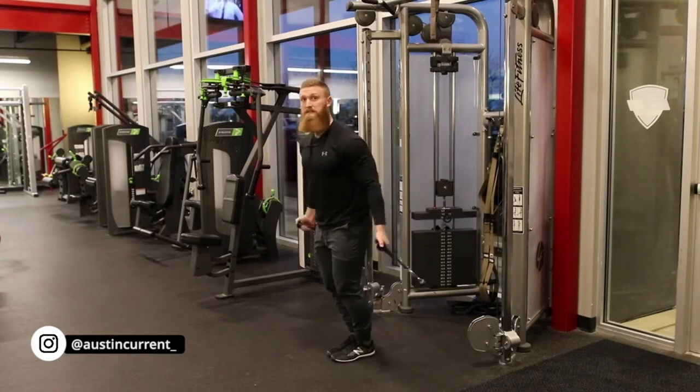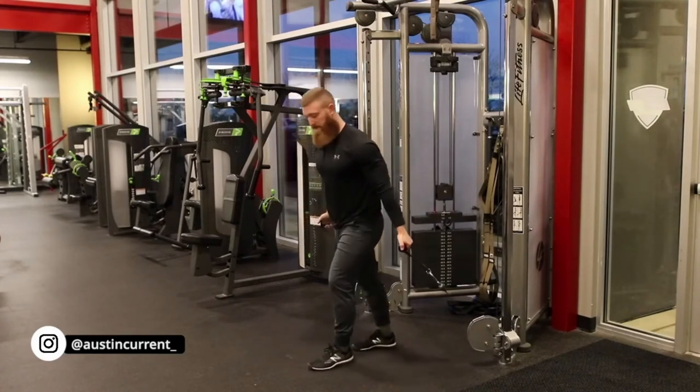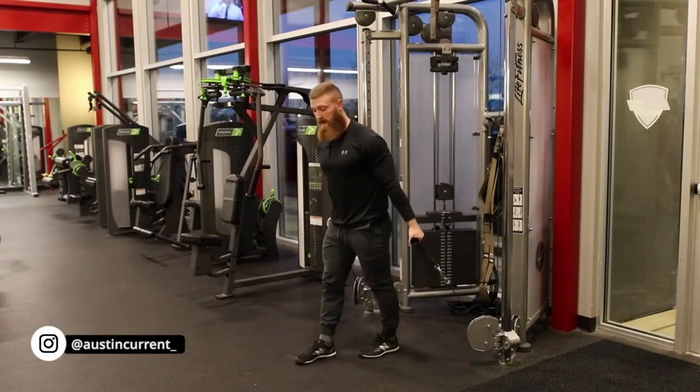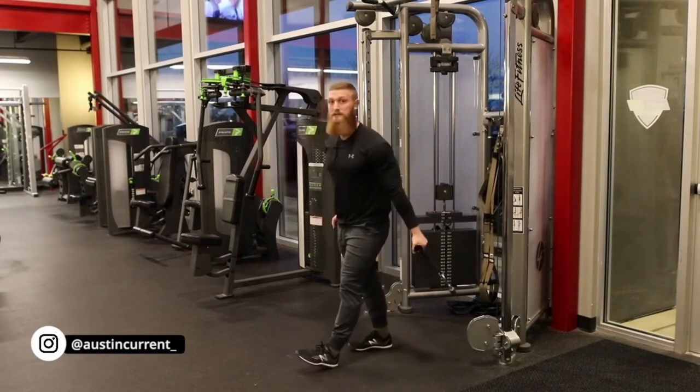As this load goes up and we're here, it's going to be really hard to keep stability, and it's really easy to curl and create momentum. In that staggered stance, we're nice and stable, we're in a great position to do work. A common question: does it matter which foot is forward? No, it does not. Whichever foot you need to put forward to feel most stable, do that.